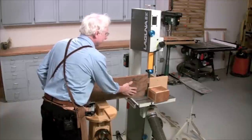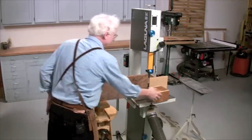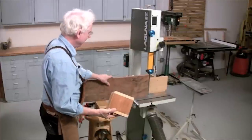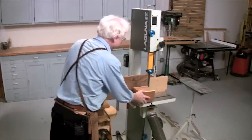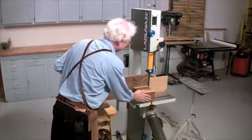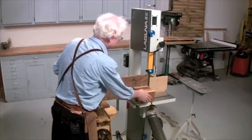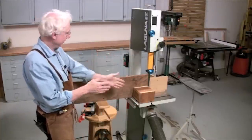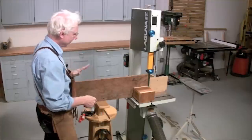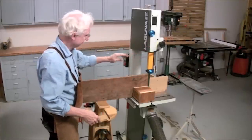So we're just going to stand the board up, push it up against the blade almost, and then we're going to clamp the leading edge of this thing, the rounded edge, forward, tight up against the board like this. So the board really is trapped between the fence and the support block. So now I can just push the board right through the cut.